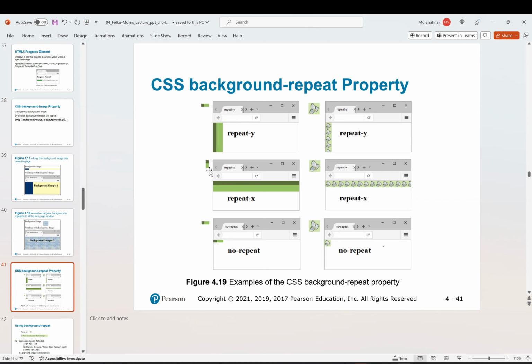If you say repeat-x, then it's repeated along the X axis. And then you can say no-repeat. In that case, only one image is shown at the top left, and it's done. The same thing for the other images: repeat-y, repeat-x, no-repeat.